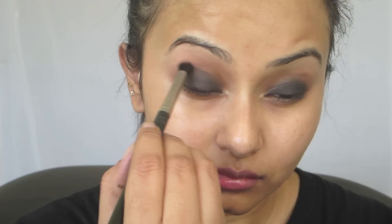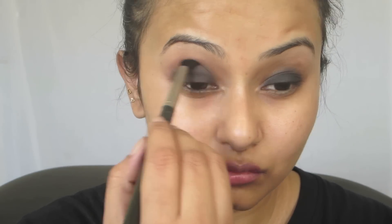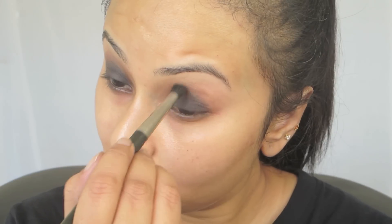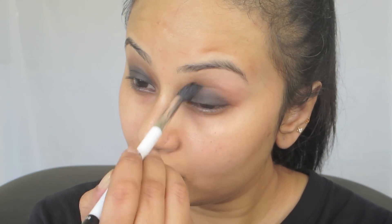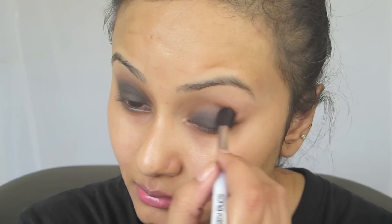Once you're done applying the black eyeshadow on your lid, you need to blend it out. A smoky eye is all about blending, blending, and blending. I'm taking a fluffy blending brush — the MAC 226 — and starting to blend the eyeshadow towards my crease. I want a little more intensity in the black, so I'm adding a bit more and blending again. Because we applied a brown transition shade in the crease, we now have a gradient — black blending down to brown and then to the highlighter shade — making it look more natural and sophisticated.